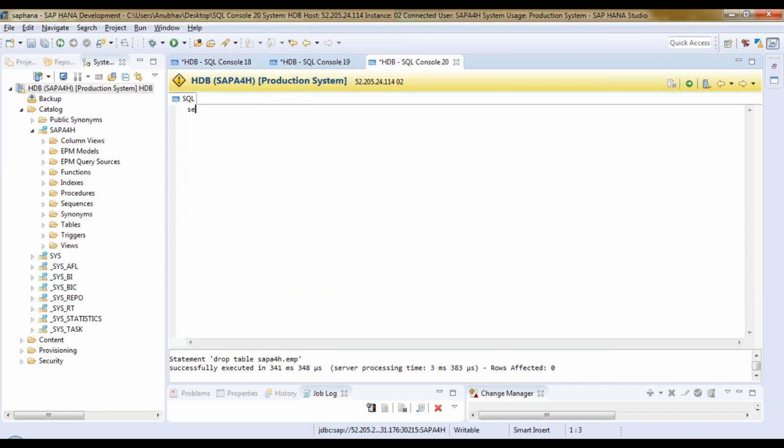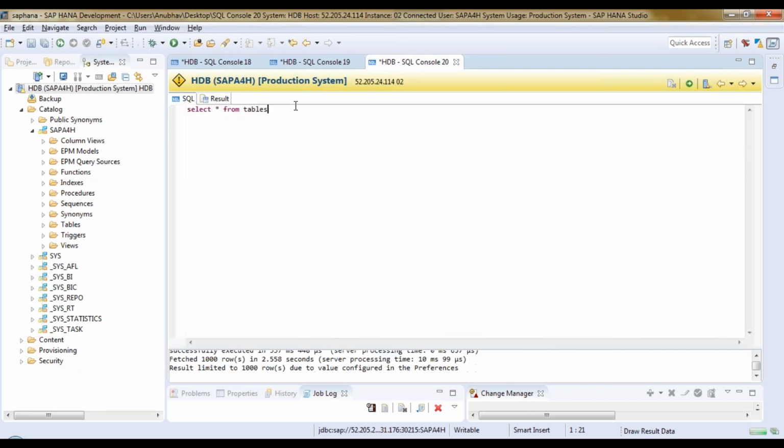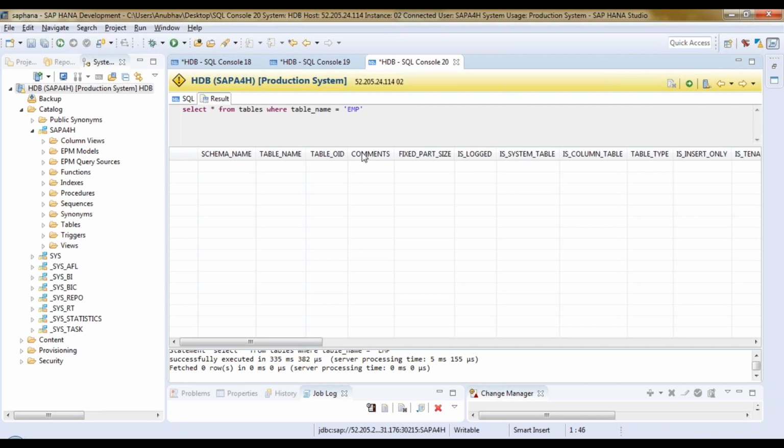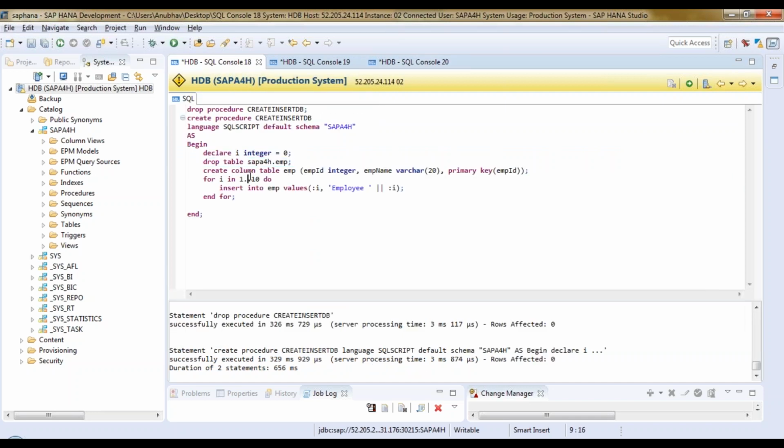So there is a database table in SAP HANA called TABLES, where you can find information about all the database tables. You can query this table where the table name is whatever name you have given, I think EMP. So where table name equals EMP. Remember, every database object is converted to capital letters. So you just check this. If you find an entry, okay, I dropped it actually, so it is not there. If you find an entry, you drop it, otherwise you don't drop it. That's the logic you have to write.